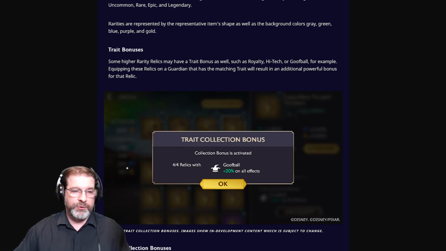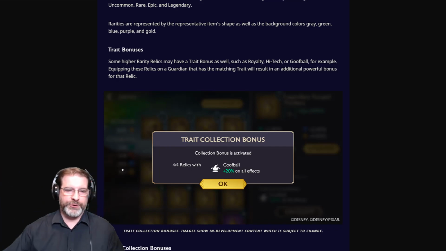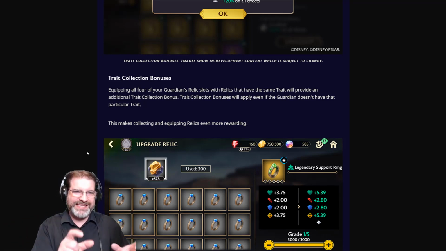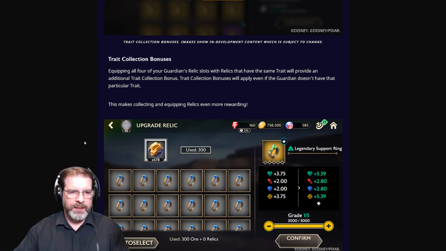That's pretty cool. So this is not only boosting your stats, but also boosting your traits as well, which I think is pretty cool. Trait collection bonus here as you collect multiple relics of the same trait. So equipping all 4 of your Guardian relic slots with the relic that has the same trait will provide that boost, and that's what we saw right up there, which is pretty cool.